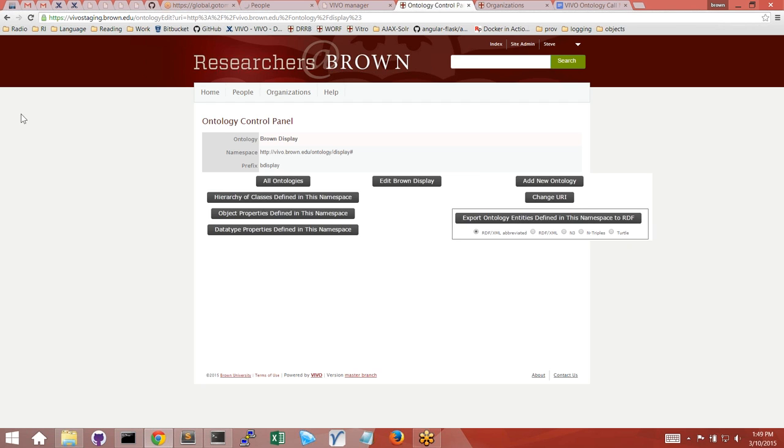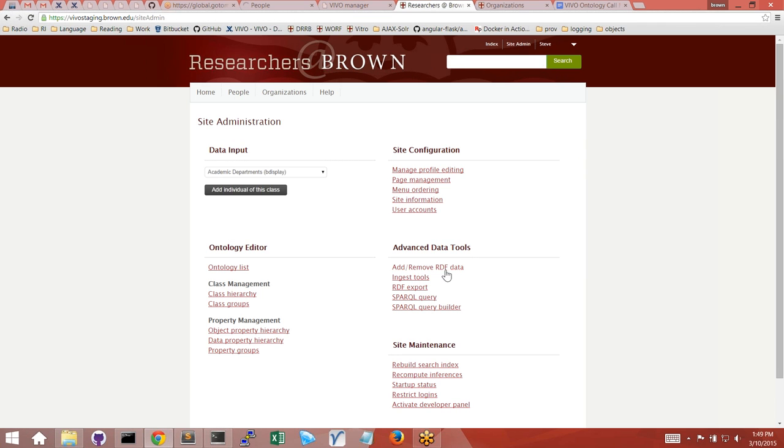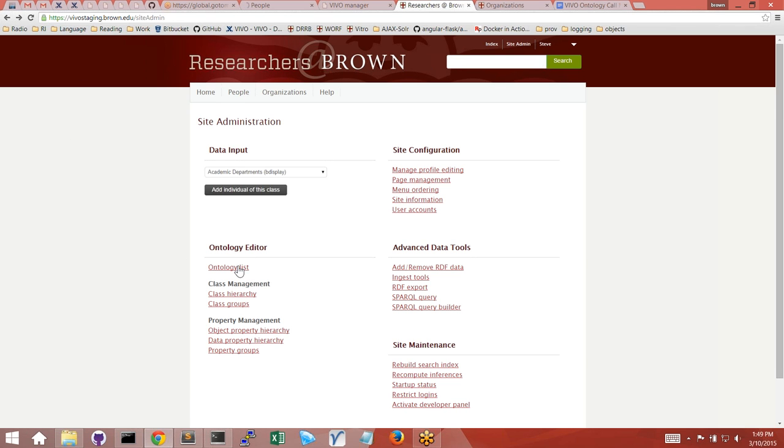And as you can see here, if you want to add a new ontology, you can just add one there, where you can load it up via the add remove, or as Brian was describing, through the file graph. Does that answer your question, Suzanne?